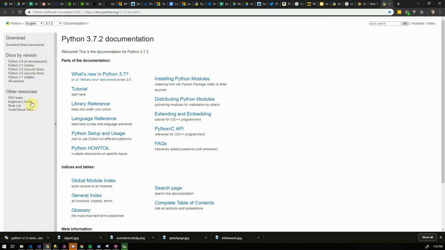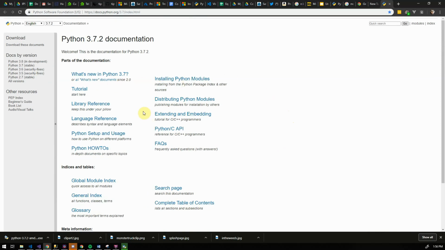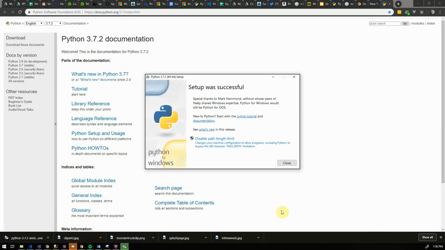You're going to be looking at this stuff, and you can see there's a tutorial, there's library references, there's all kinds of things here that could potentially be very useful. Now, obviously, you won't be using all of this. You won't need it all, but that's something that we can look at too. Okay, so we're jumping back to here, and this is all done.